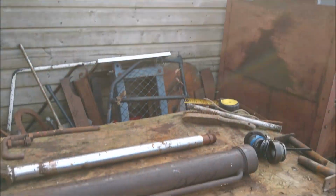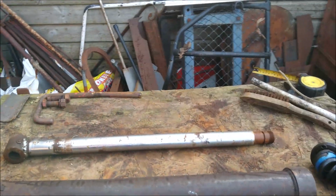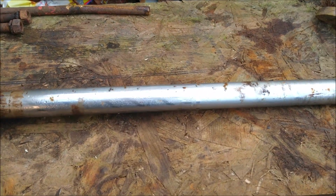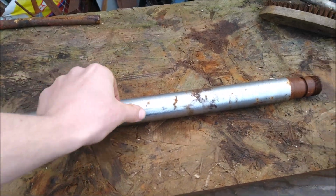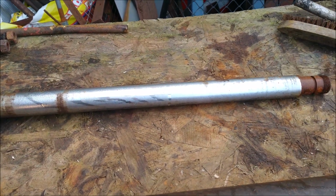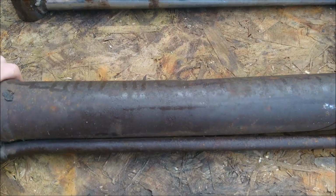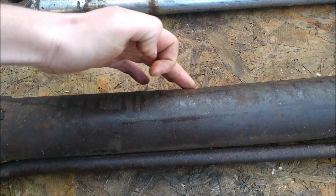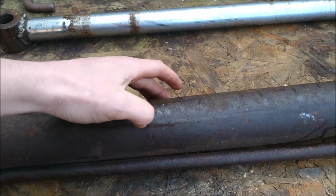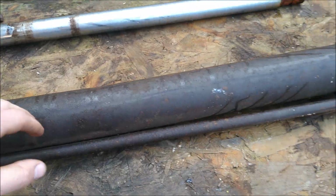And this is what's left of the main lifter ram that it came with. The rod's the same story as the others. It's got a bit of rust chip and pitting in it. Probably could have run it for a bit just to get it going, but the main culprit of it not going back on is that. I don't know if you can see it in the video or not. There's quite a good dent in there, and the tube is actually curved at that point and bent. Someone's left it, whacked it pretty hard on there.